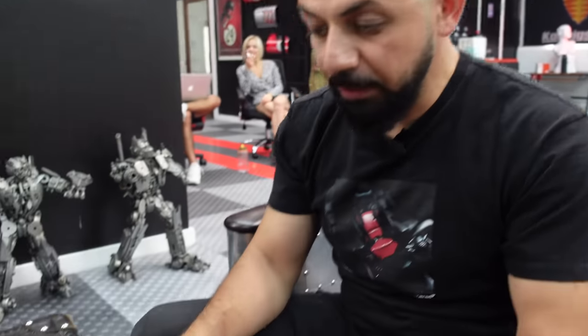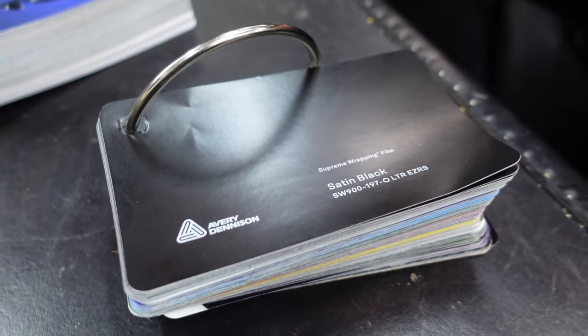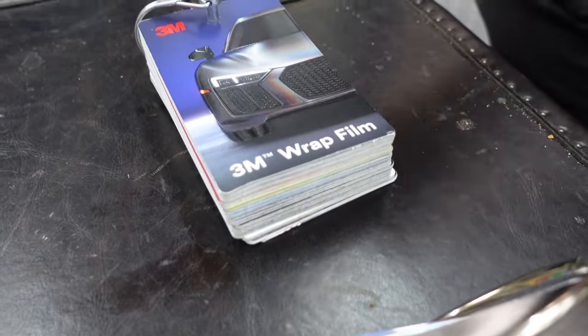What we wanna do for Thomas is, I want it to be a very unique build, but that doesn't mean super flashy or like crazy colors or like insane wraps that make no sense just to get attention. We're trying to go for a pretty subtle, aggressive, and unique build. Nothing should look as if it's a separate component on the vehicle. Everything should blend and mesh together. So we're gonna start off with picking a wrap, and we're gonna go with only really good quality stuff. We're gonna look at Avery today, we're gonna look at 3M, and we're gonna look at Innozatech.